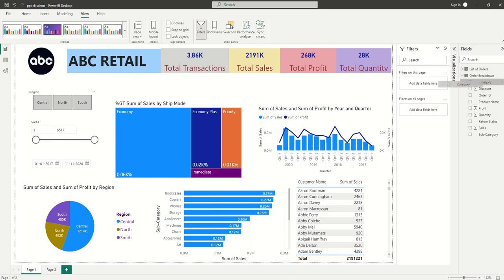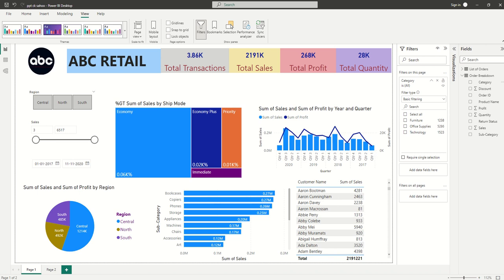We can bring it here. How many categories are there? Category is once again a text-based field.